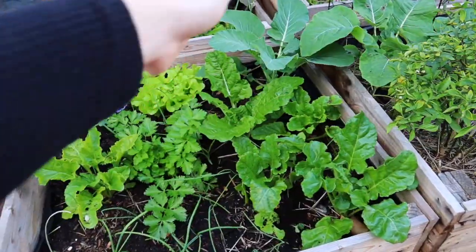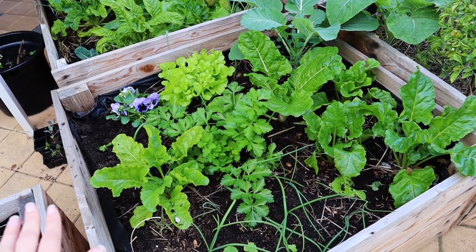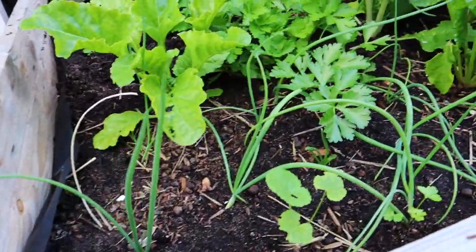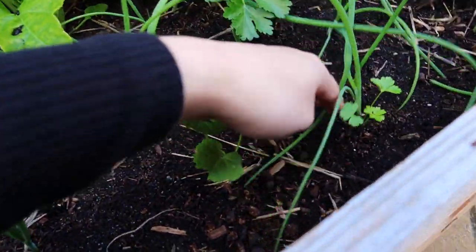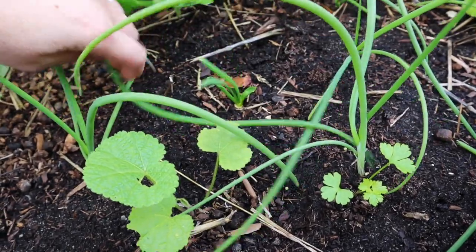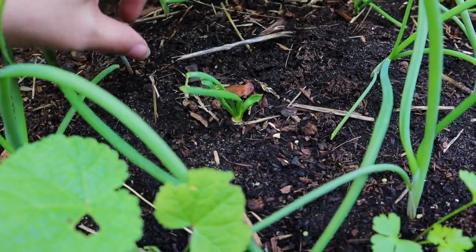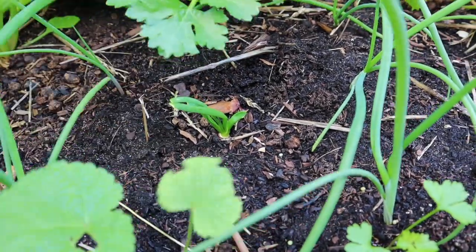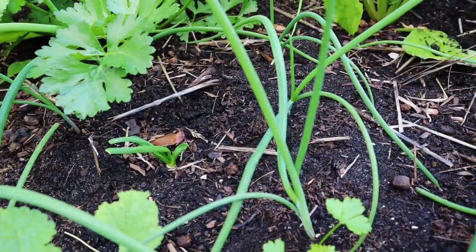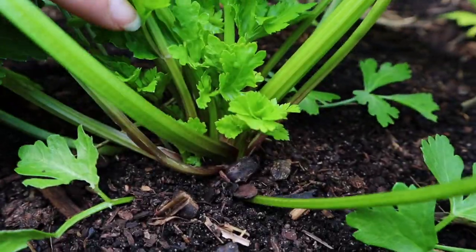At the moment I have basically random stuff in all of them - there's not really a set one for a set type of vegetable. I've just been planting a few little seeds and seedlings. You can see random sprinkled seeds have started popping up, and here we have a spring onion that I planted from scraps. I just come out here and put things in all the time. These are onions growing here.